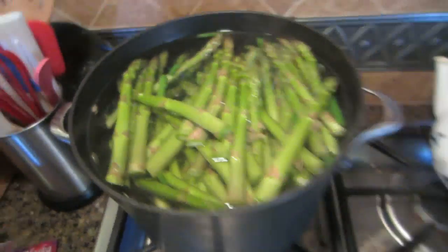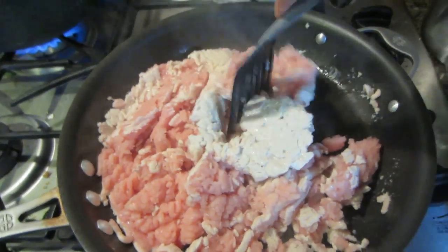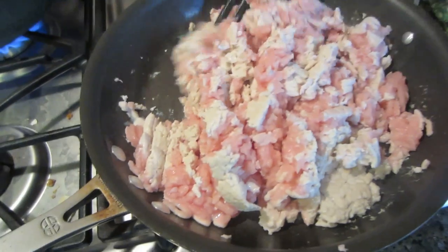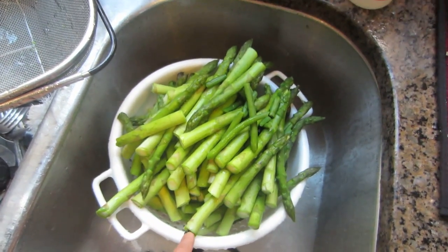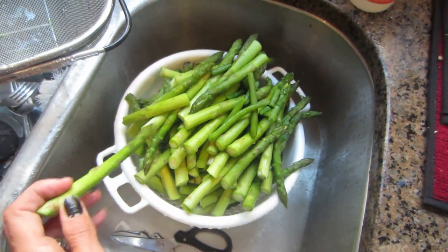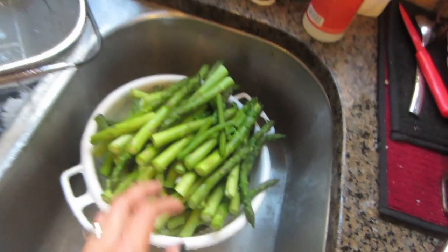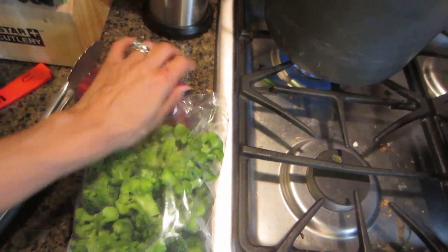I just put the asparagus in and those are going to be in there for four minutes. Just FYI, a lot of you guys were asking - I don't freeze any of my food. It lasts seven days, and anything past seven days it's not good. The asparagus are perfect and they don't get soggy - keeping them in Tupperware actually keeps them a little more crisp. So I just took those out. I'm going to put the broccoli in - this will be the last veggie I make. I do about three veggies to change it up for the week.